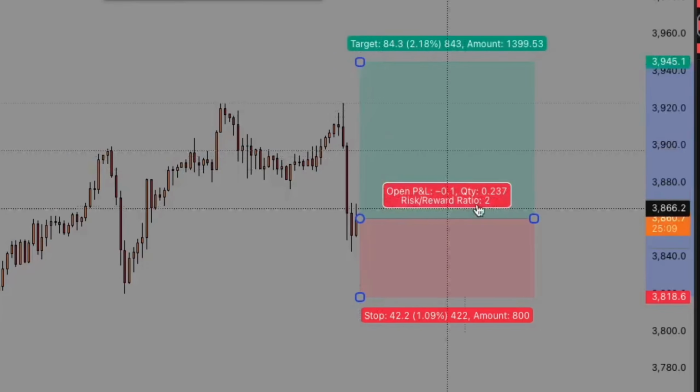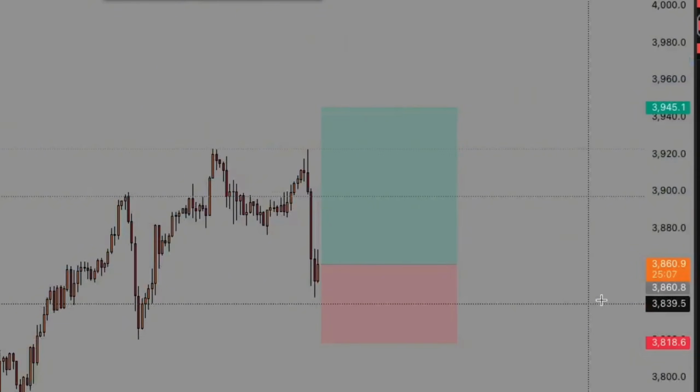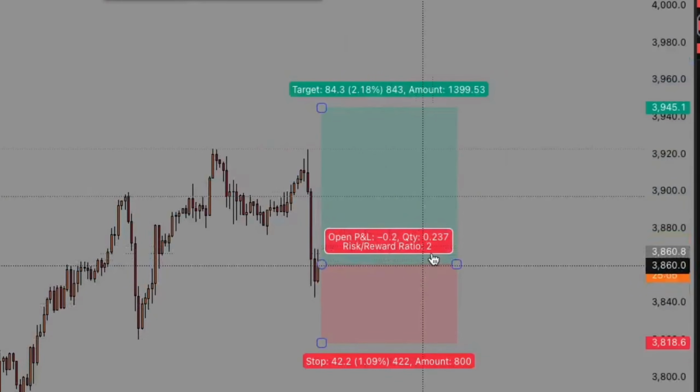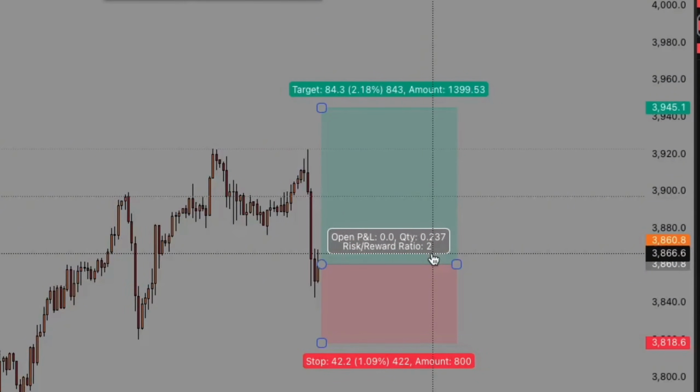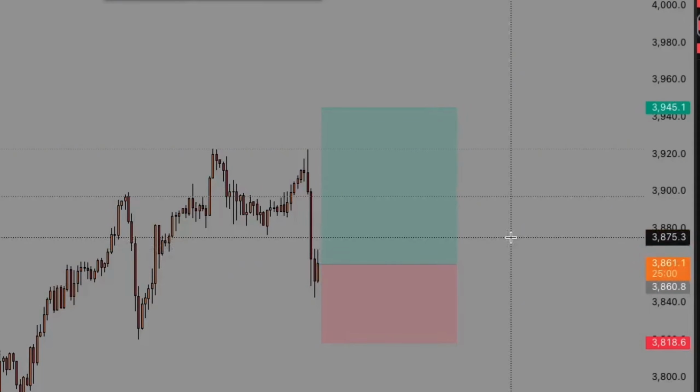So if you're someone that kind of aims for 1 to 4s, 1 to 5s, you would look at that. You will want this to say that solid number in order for you to be able to risk a 1 to whatever.